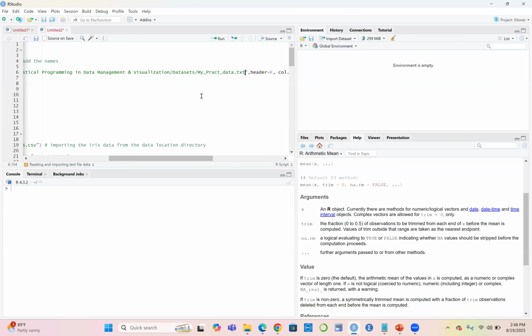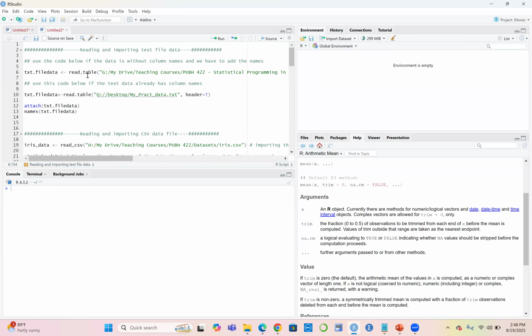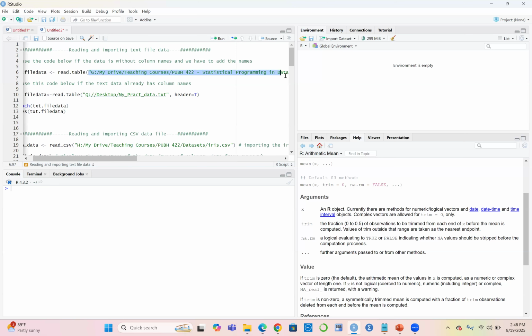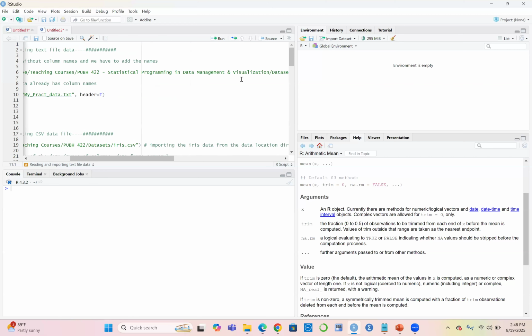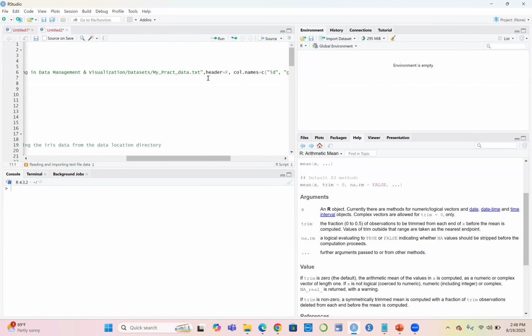So in read.table, first you get the file path, where the data is located, which I have copied. Then you have to indicate whether your data already has headings.